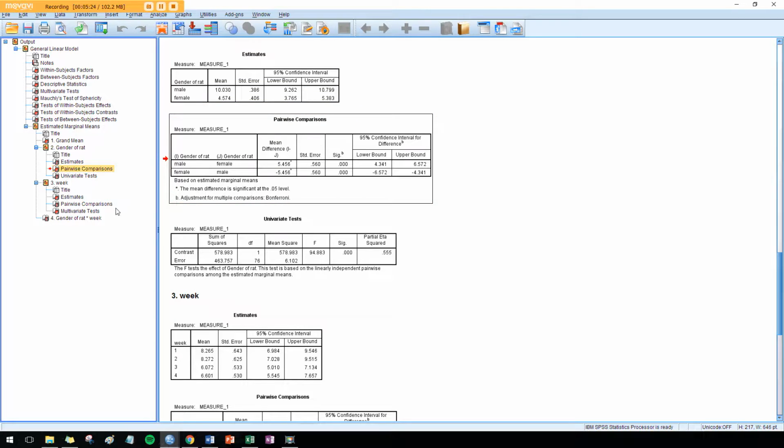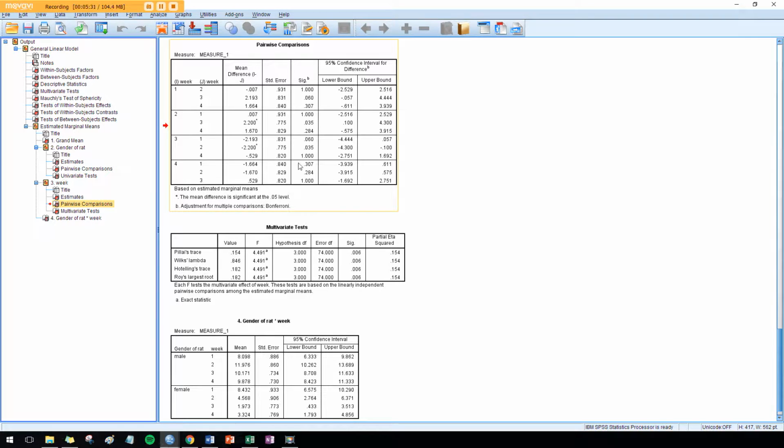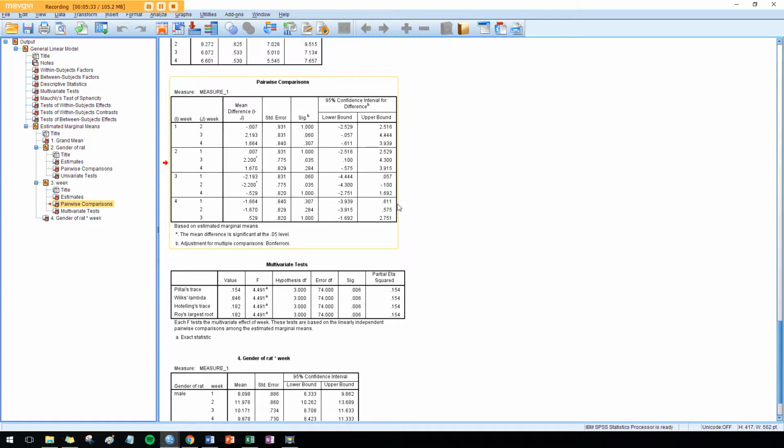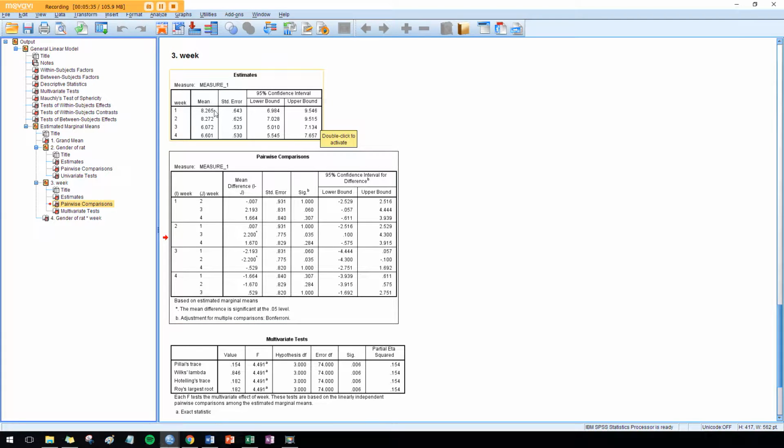Now let's take a look at week. We also know that their anxiety scores overall differed based on the week. So if we click on the pairwise comparisons for that and we scroll up a little bit, we see that we have these means and these standard errors for each week. And we see really only one significant difference, between week 2 and week 3.